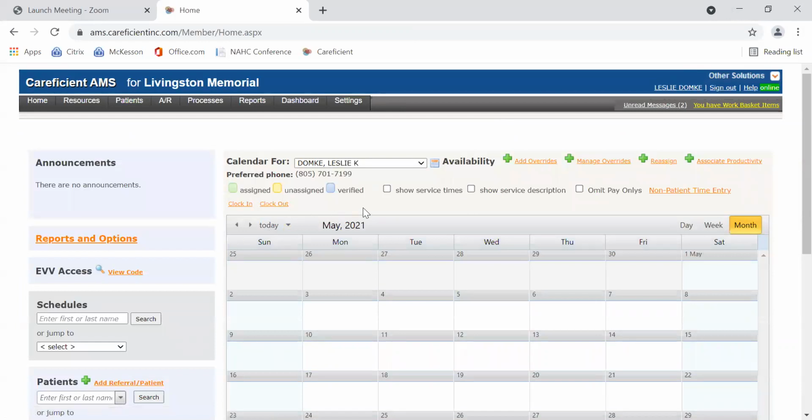Okay, so I'm gonna start with showing you guys what we do when we have a missed visit. So basically, let's say you have 2 visits in your week scheduled to see the patient. And you're only gonna send a missed visit if you can't make those 2 visits in that calendar week. If they cancel on Monday, you don't send a missed visit note. You try and make that visit up later in the week, so you can keep that frequency that was sent and approved by the doctor.